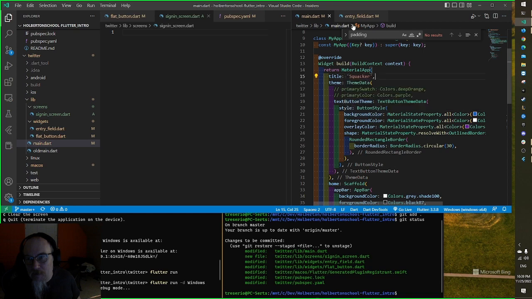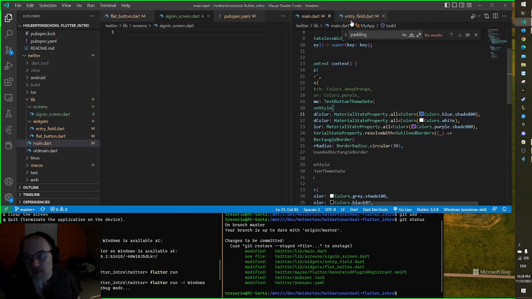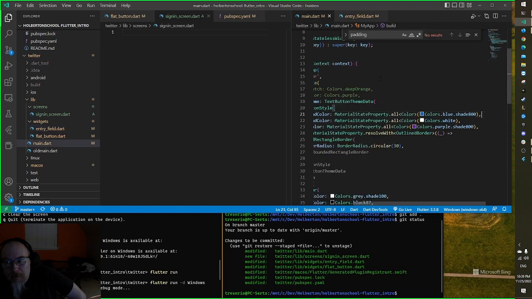I think I moved this shading. Yeah, I think I moved that. It was gray. What is this? That's the text background for the entry field. Now why? Where did I put that?